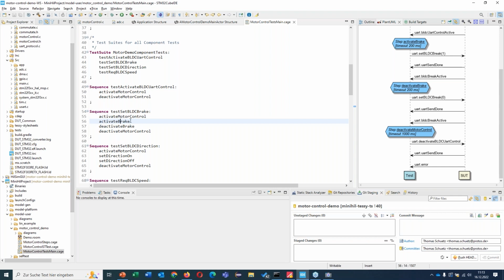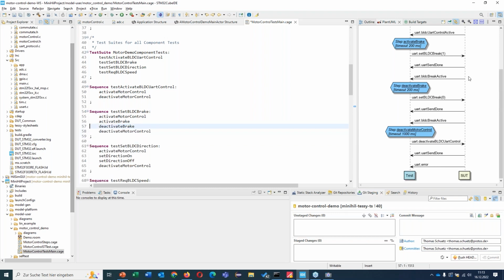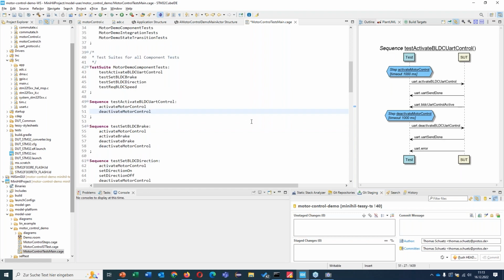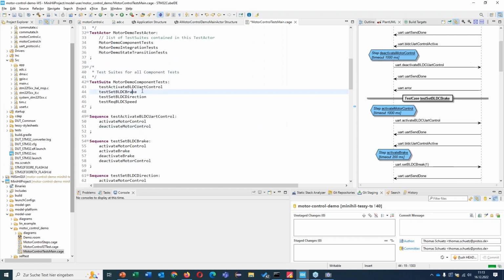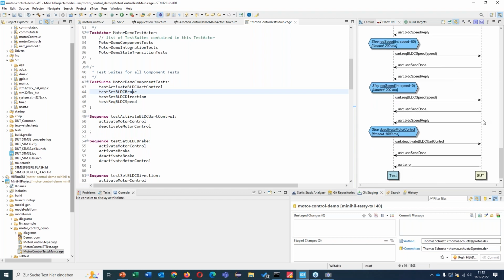And here you have the textual specification. You can change this here. And on this side, you see the graphical specification. That's just a view. That's good for persons to really discuss the behavior of the test cases. And on top, we have the test suite that really defines the complete behavior of the test case here. Okay, so that's how we define the test cases.